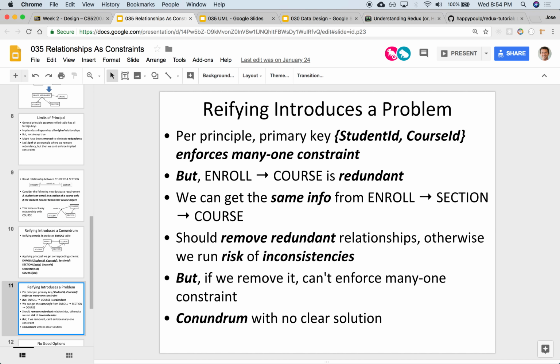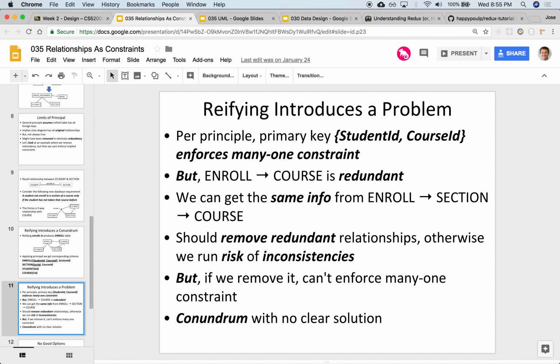So do we want to enforce the uniqueness that was in the original data model, right? If we don't enforce it, we would be allowing folks to enroll. We wouldn't be able to enforce the fact that you should not enroll in a course more than once if you've already been there, right? We would be allowing some ambiguous, or inaccurate information, that somebody was able to enroll in the course more than once.